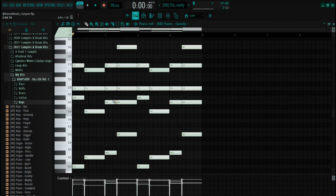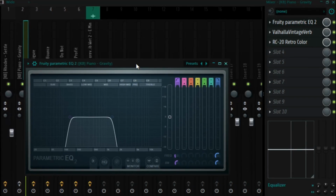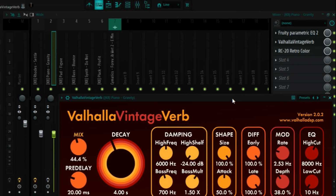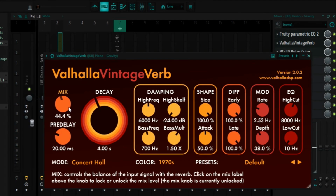So you guys, this is the same chord progression. I just copied it over, and then for the effect, I added the Fruity Parameter EQ, just like I did for the first one. I just cut out the highs, and then I cut out the lows, just to have the mid frequencies. And then I also added this reverb plugin. It's called Valhalla Vintage Verb, and I still set it to 44%.